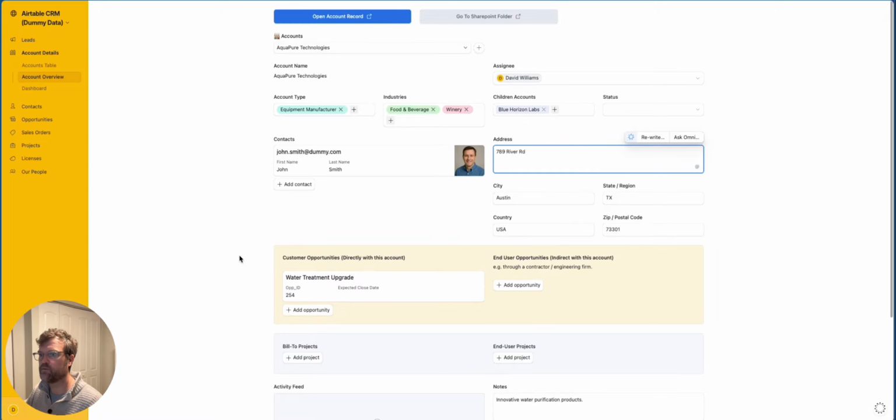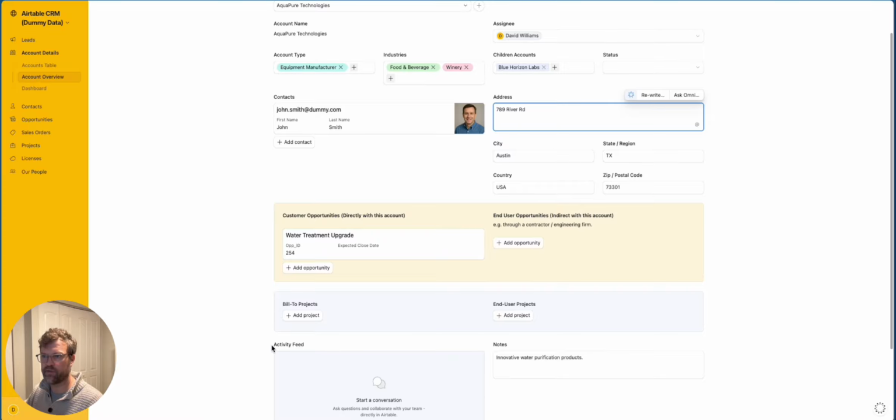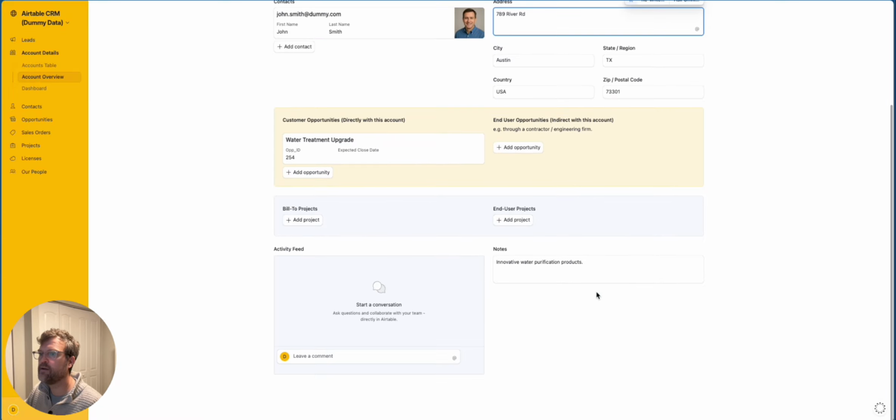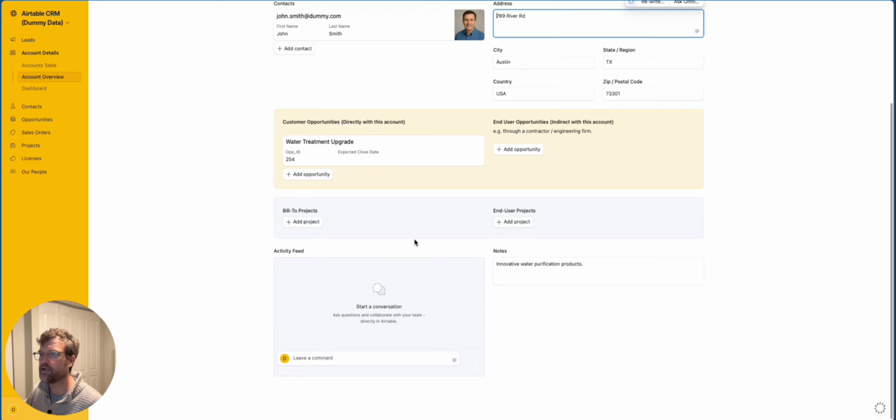So it can have multiple different types of relationships. Same thing on the project side: are they the bill-to account, or are they the end user account? Those are the two most important fields or classifications when we're talking about projects or opportunities.